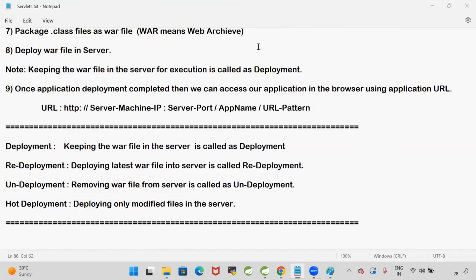So today we will install the Tomcat server in our system, and we will deploy the WAR file which I have given for you. As of now, we are trying to understand how to install the server, what the folder structure of the server is, and how to deploy the WAR file in the server. How to develop the web application, we will discuss next week. Are you guys clear with my point?